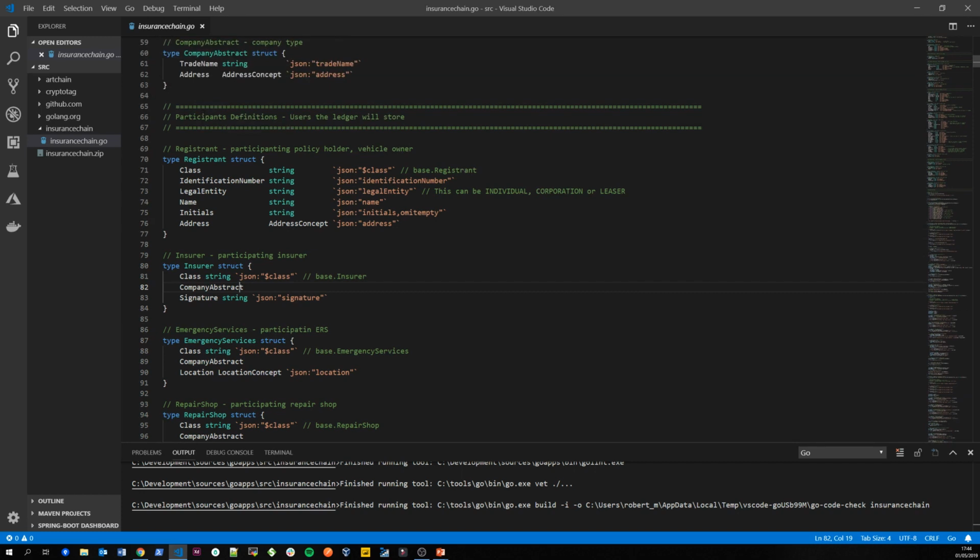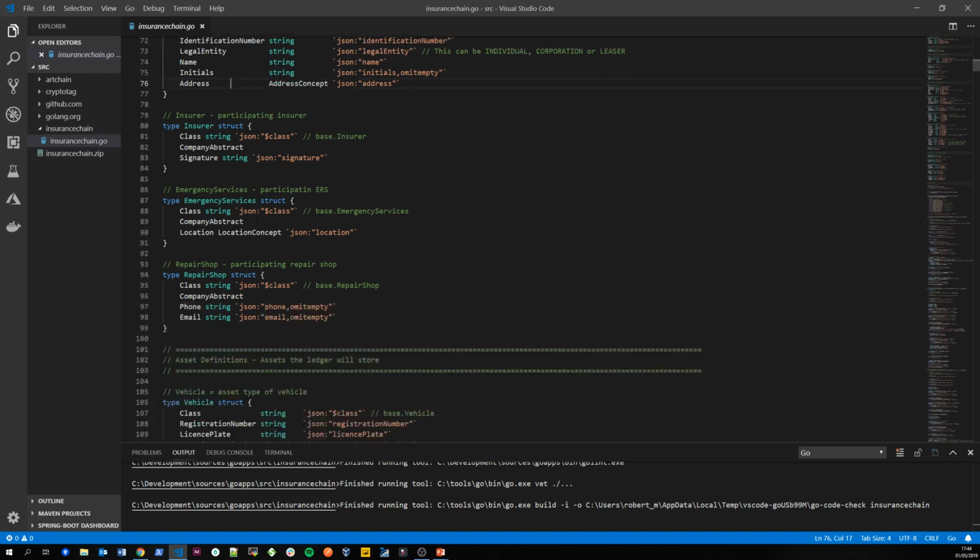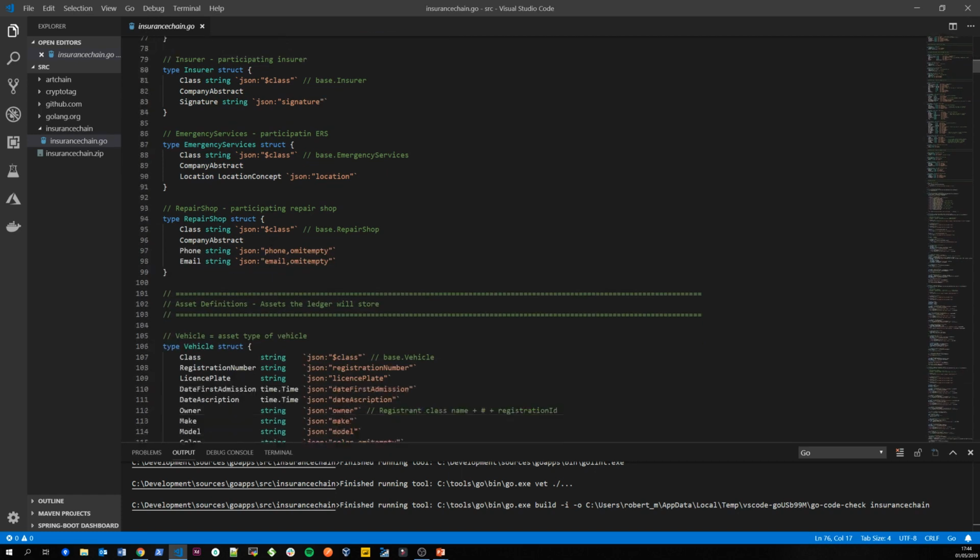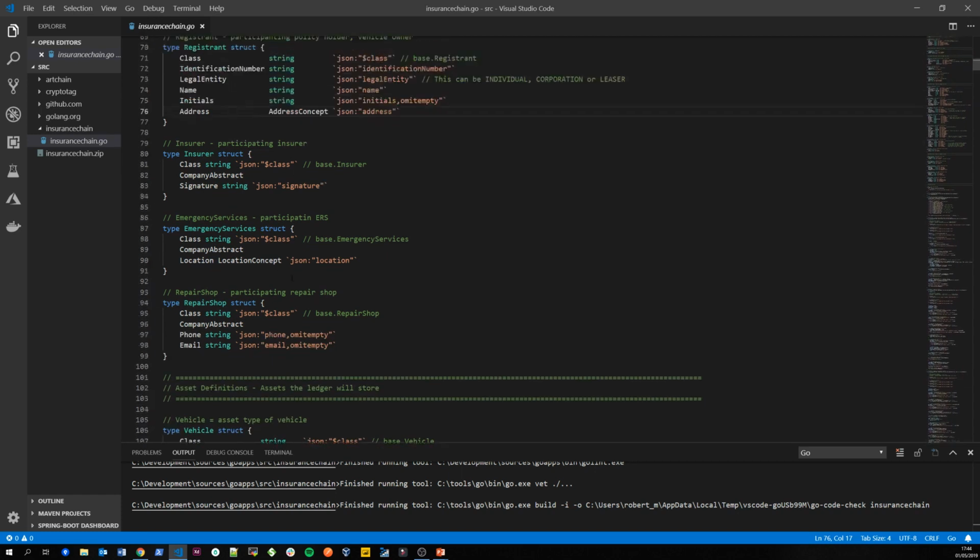I've got some participants. They are assets. I can use these kinds of assets to do access control lists and role-based authentication and things like that. We have a registrant, insurers, the emergency services, and also repair shops. So these are our participants in a network, but also the users of our smart contract. Maybe a registrant can be a driver, they don't have an infrastructure node, but they can be a participant of a smart contract and have a user account on the network itself.